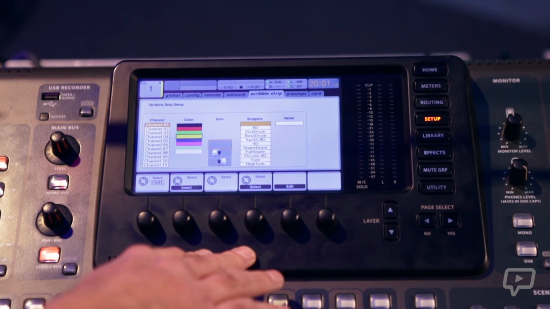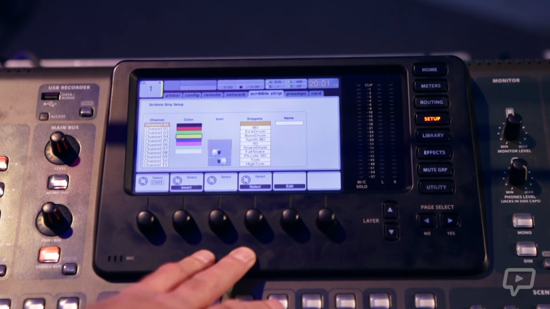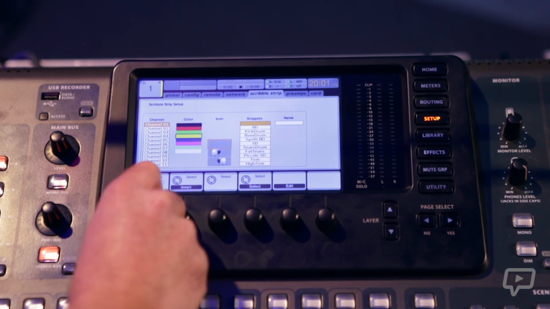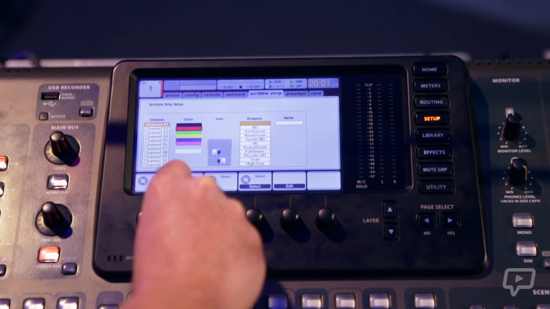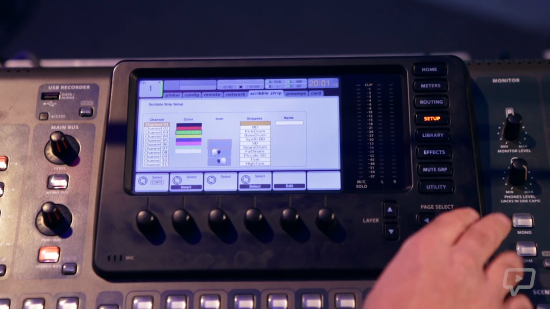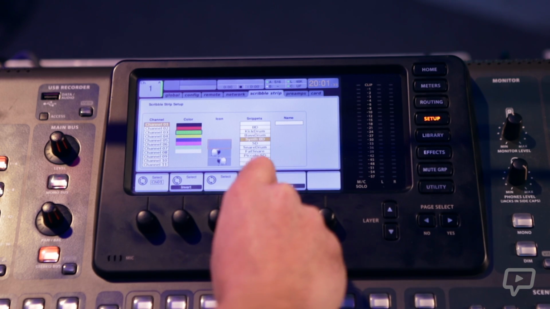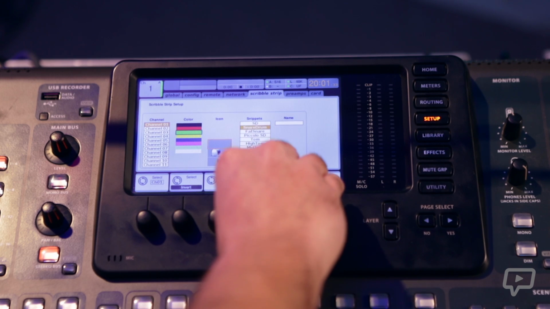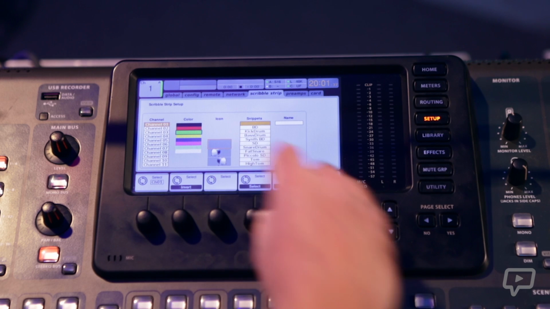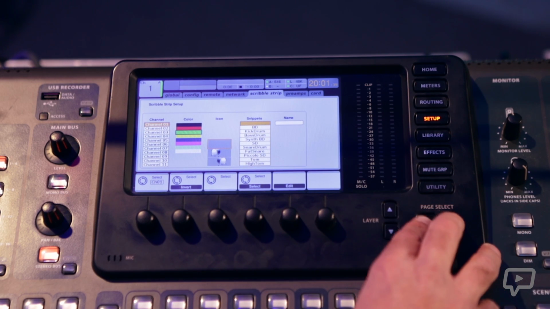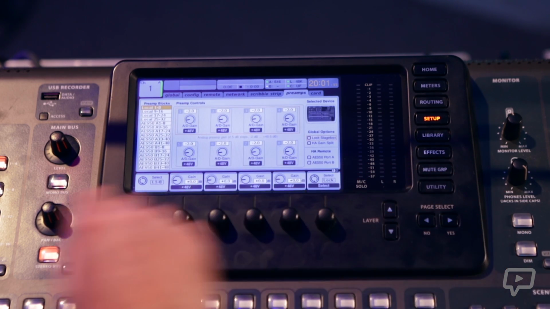And then the favorite of mine, the Scribble Strip tab, which took me forever to find when I first used this console, where you can assign your inputs and change the color on them. It comes with a bunch of pre-listed names that you can select quickly instead of typing with a little data wheel, which is a little troublesome at times.